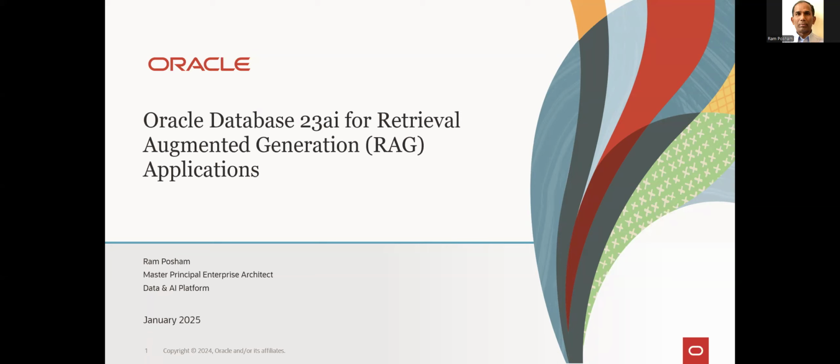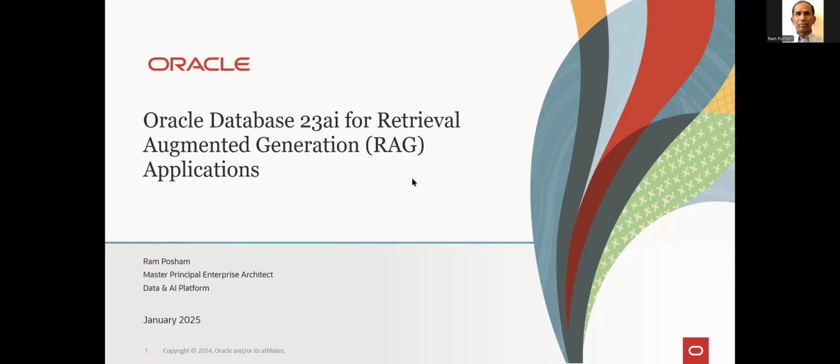I would like to give you a quick overview of Oracle data platform and how Oracle Database 23 AI, which is the latest generation of the database technology, can not only process data, but also be used for modern generative AI applications. All right, so that's what I'm going to cover, and I have a framework using which you can try a demo very, very fast. So that's what I'm going to do.